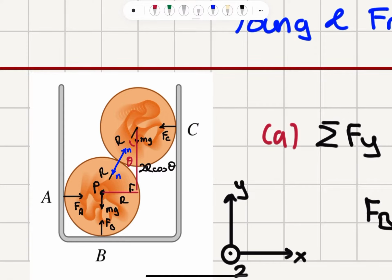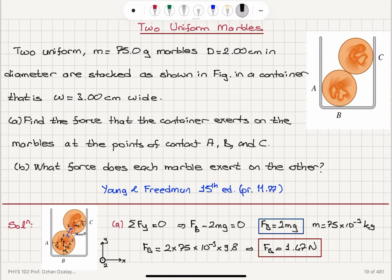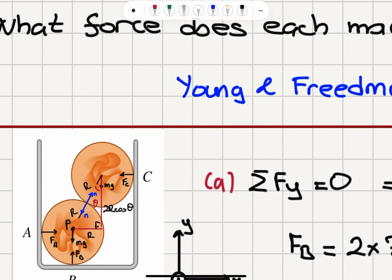So what is the torque effect here? The perpendicular distance is R, so R times mg, and the sense of rotation is clockwise, so it will be a negative torque. So I'm going to have minus capital R mg. The second force that will have a rotation effect here is the force at contact point C.